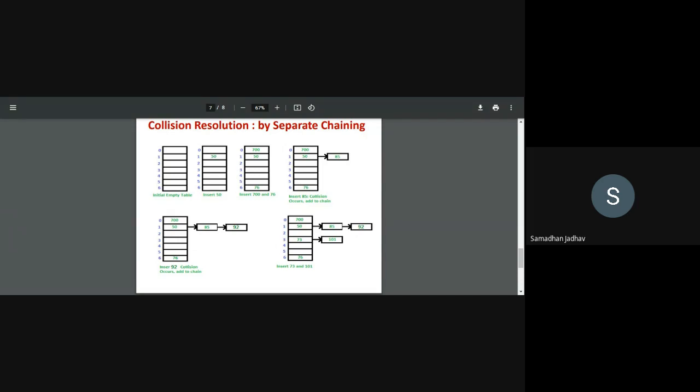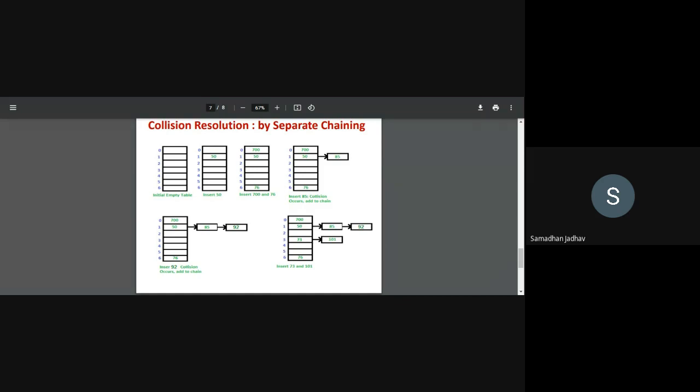Separate chaining means each bucket is acting like a chain, like a linked list, right?